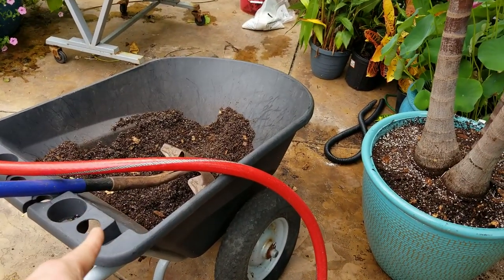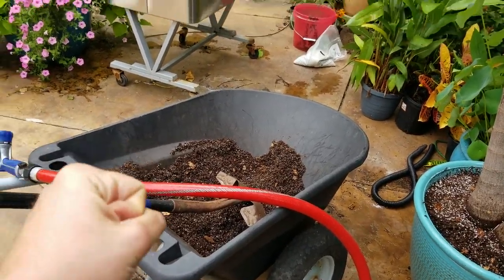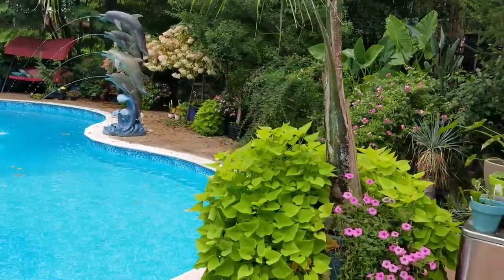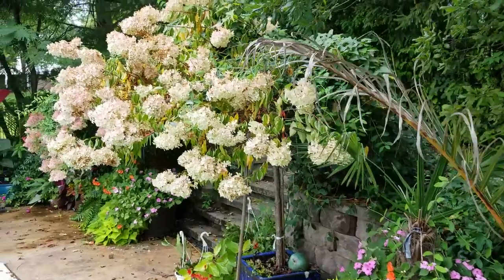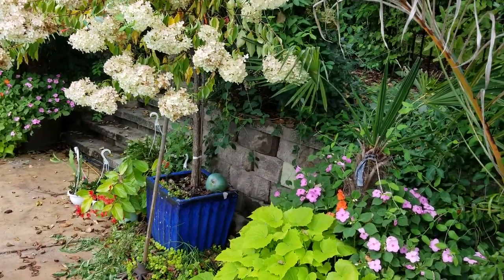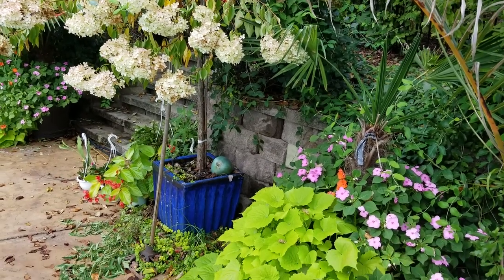And on that note, when I was talking earlier about repotting every couple of years because soil will compact, that's what happened with that hydrangea tree down there. I should have repotted it in the springtime, and I didn't do it. I've wanted to get both of these hydrangeas into new pots, something much larger, and it just didn't fit the budget this year, so I figured I'd wait till next year. But you see what happens?